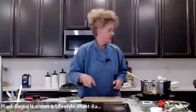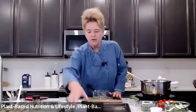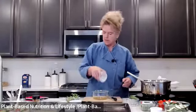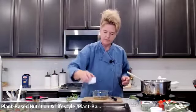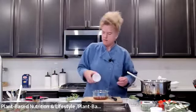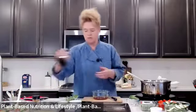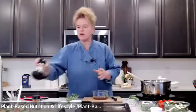So we're going to make the dressing, a simple dressing. We've got vegetable broth or stock. We have red wine vinegar. We have ground black pepper. A little bit. Nothing better than fresh pepper.